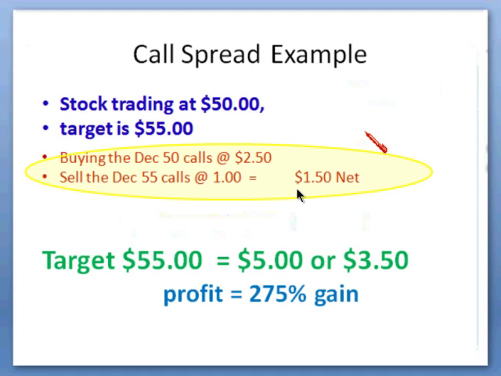The reason it's maximized on expiration date is because there's no time premiums left in those options. So the other side of the math question would be, if you've got 4 days to expiration and the stock's trading at 54.50 and you can get out of that spread at 4.60, instead of making $2.50, you're making $2.10.